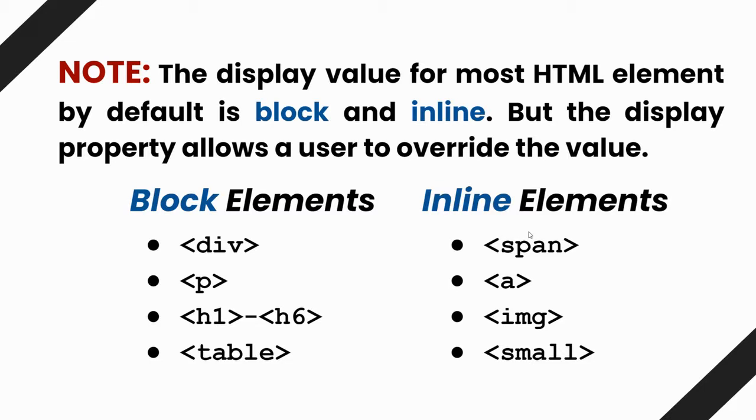So what the display property can actually do for us is that we can have every element under the block elements look as if they were inline. Likewise, we can also have all the elements under the inline look like they are block elements. So that's what we can do with the display property. We'll be seeing more of this later on when we get to the practical session of this class.